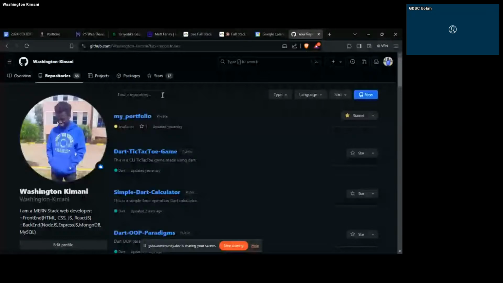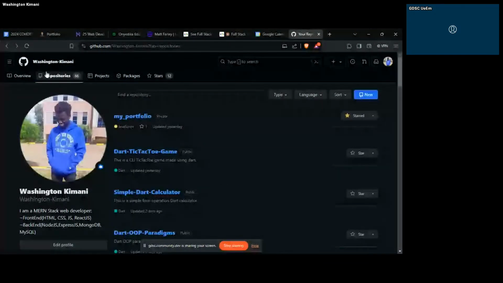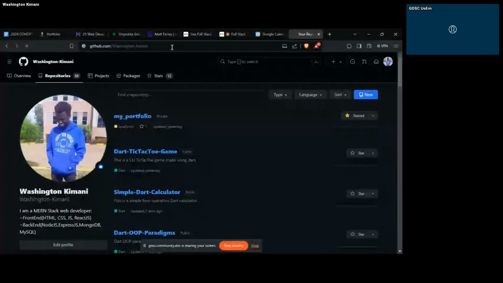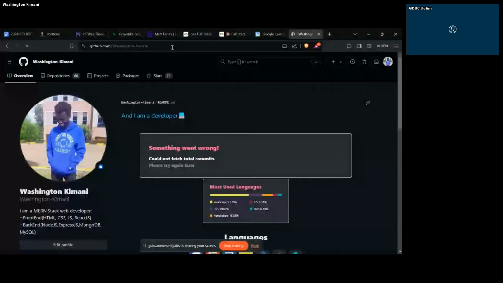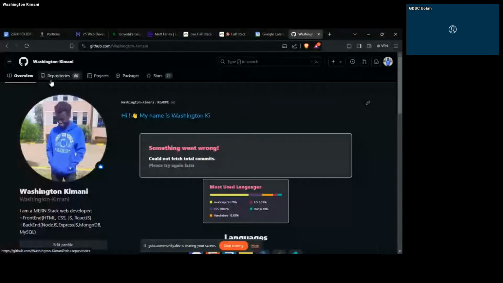So we were at create repository. Let's create a new one here. If you go to your GitHub account, you see up here in the link I have written github.com/ whatever username I use, which identifies me uniquely.